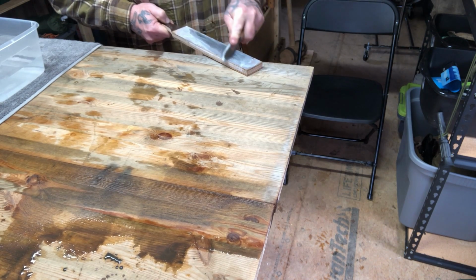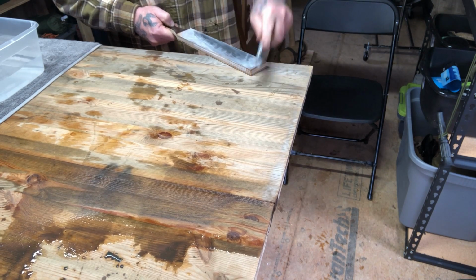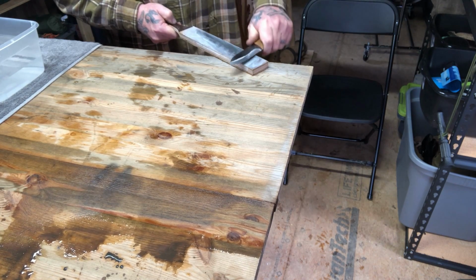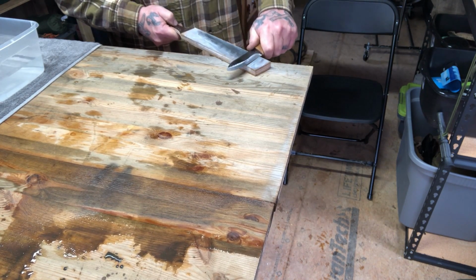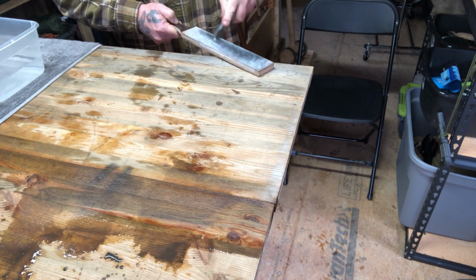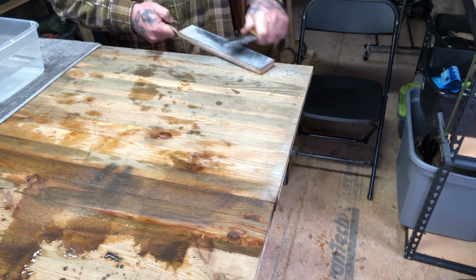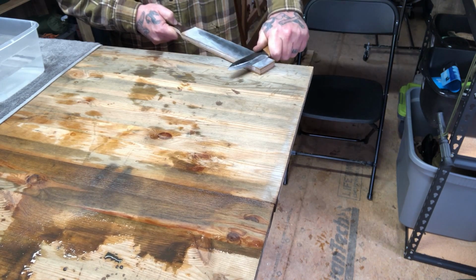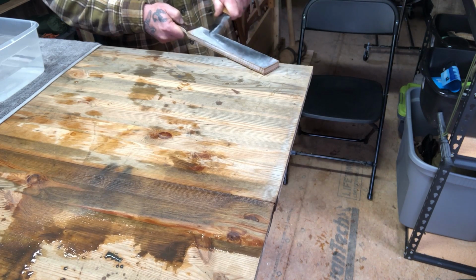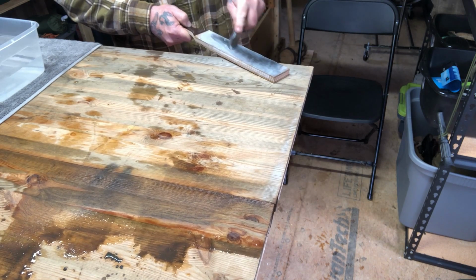Just like this. And again, you're going to start to shine your blade when you're doing this, but you're also going to refine that edge that you've just put on it and make it much, much sharper. This, again, is the easiest way to maintain your blade over time and keep it off the stones, is to use a strop like this, a hardboard strop, to realign your edge and get things trued up between uses instead of waiting to the point where it's so dull it has to go to a stone.